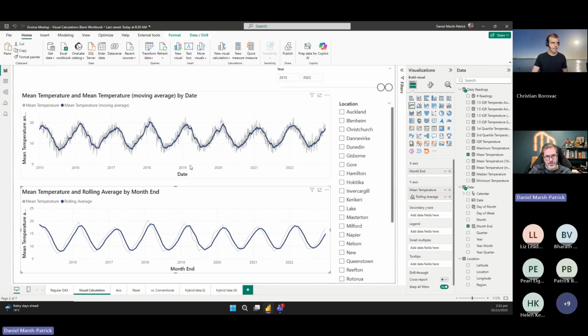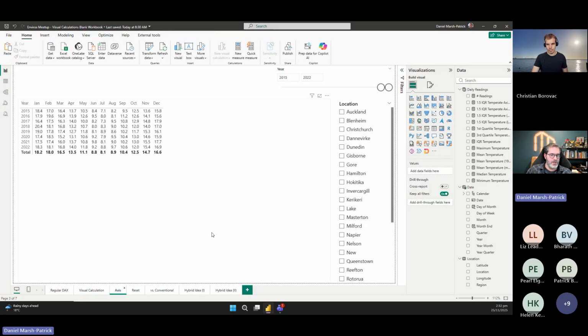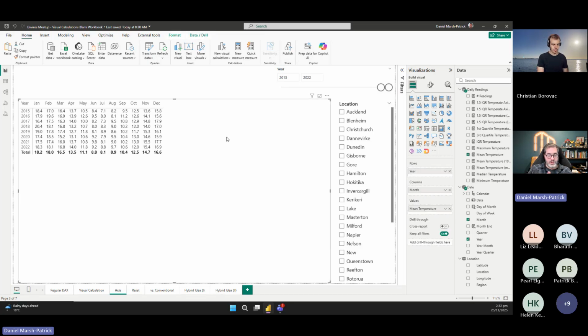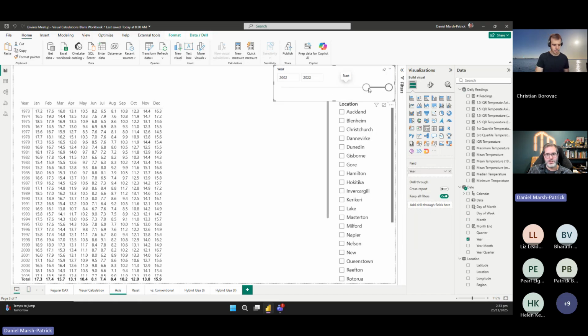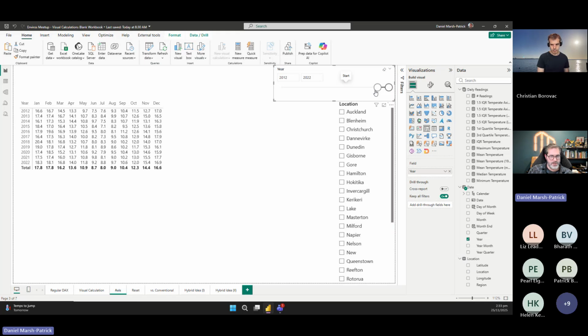So this is a kind of a simple intro. One of the things we have done here is thought about the concept of rows. But what if we have something like a matrix? We just talked about adding a legend to a line chart, which creates this horizontal and vertical orthogonality, direction of data. So here I've got a simple matrix, which I've added my year column to my rows and my month to my columns. So I've got a nice, sensible view, left to right, up to down, that makes sense chronologically. I can see the mean temperature per month per year. I can obviously slide that out. I'll keep it fairly small, just because matrices can get a little tricky to read when you start packing them with information. But now I've got the concept of how visual calculations work here.